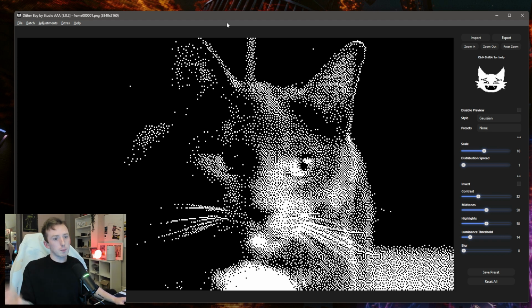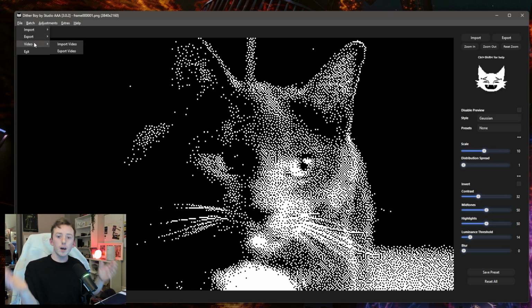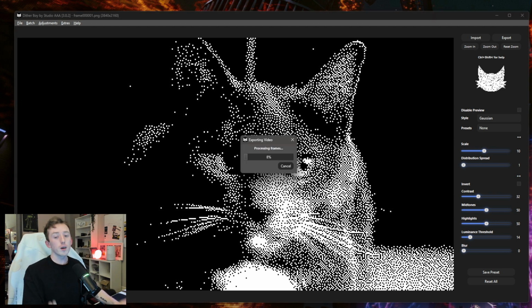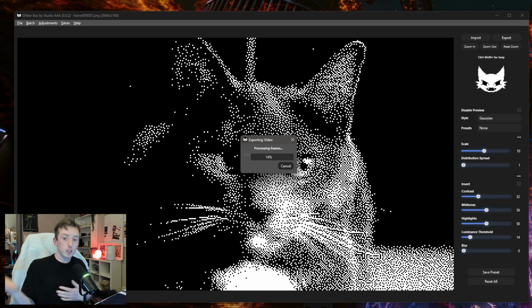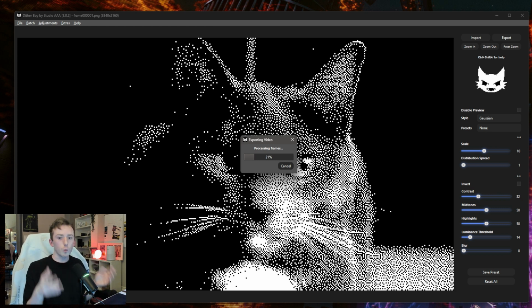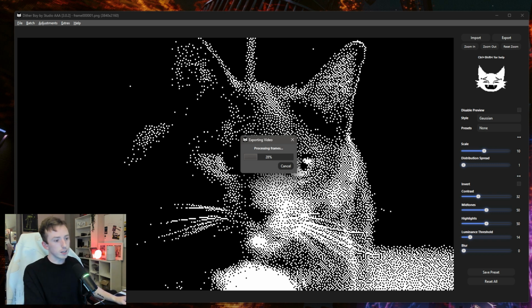You can do that from images too, but in order to show you the last way of exporting, obviously if you import a video and export it, then it will dither the entire video, and you just do that through File and Video, and then click on Export Video, and this will take a minute for me to actually get the file. And we are hopefully working on, maybe if it's doable, adding some more advanced video features. But as you can imagine, with everything I just described, making whatever advanced video features we make work with things like vector export and all these over 50 different styles we've got now in Dither, it's not just a 2-minute job. So this is every export as it stands in version 302.